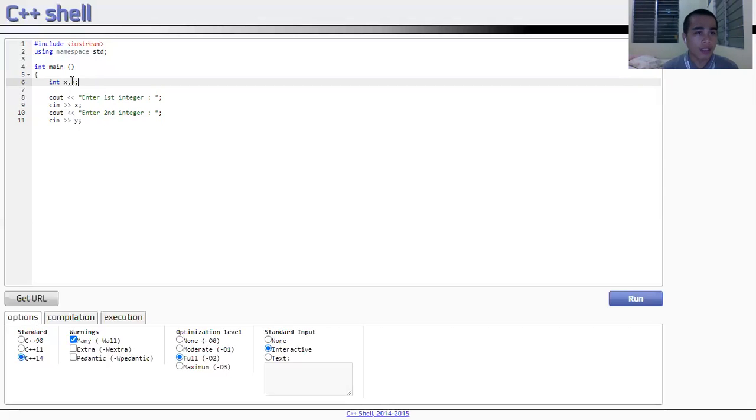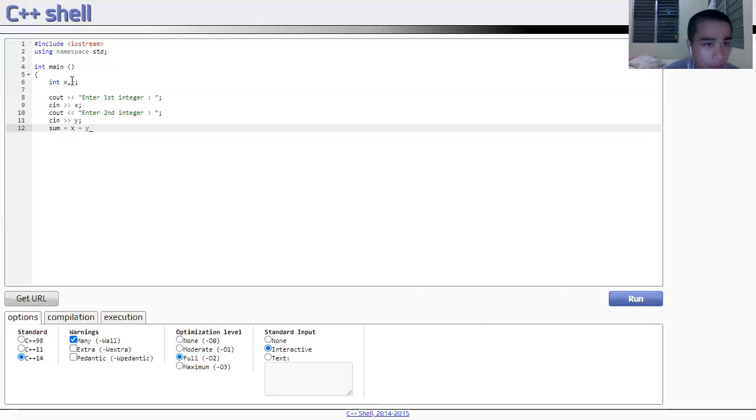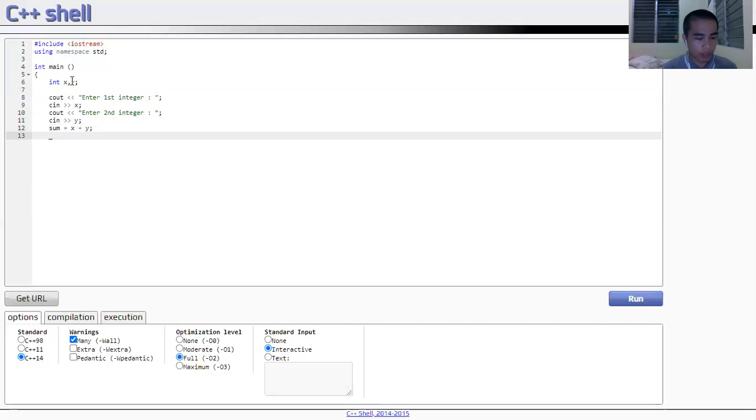Next, we simply solve for the sum, product, difference, and quotient. Let's say sum is equal to x plus y; I'm sorry, at first I said multiply, but we add the two variables. Difference is equal to x minus y.